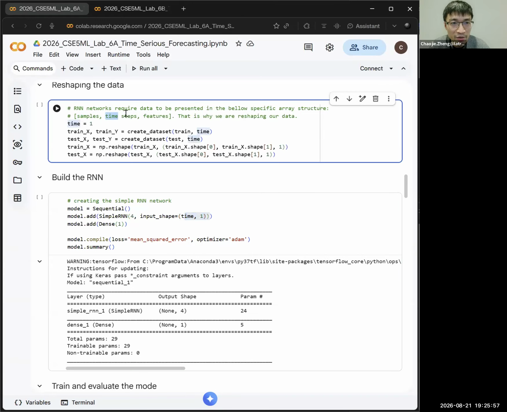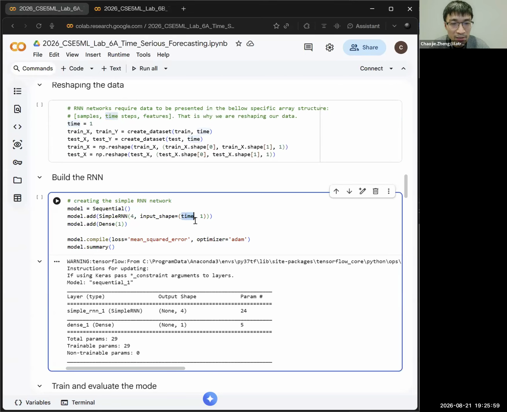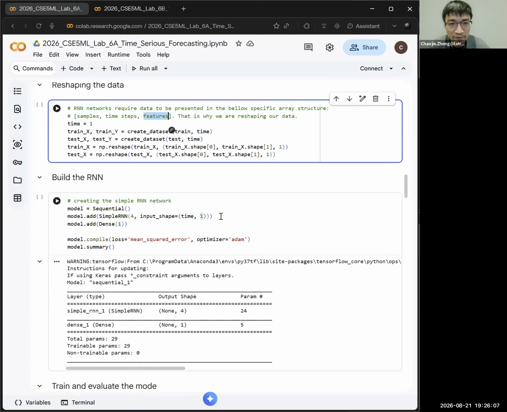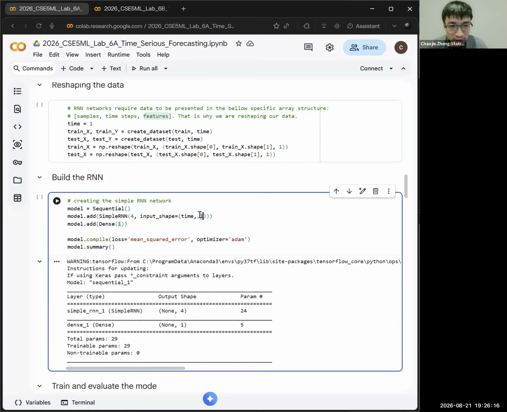The first dimension should be time step, and here it is specified through the time variable. And the second dimension should correspond to the feature numbers. And we only have one feature value for each time step. That is the passenger number in that month. So that should be 1. Therefore, the input shape should be time by 1.